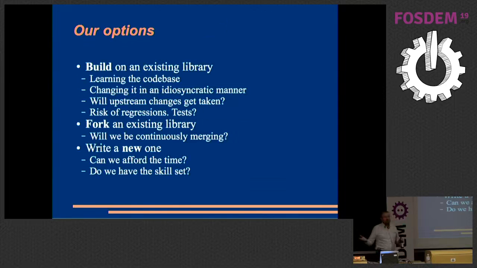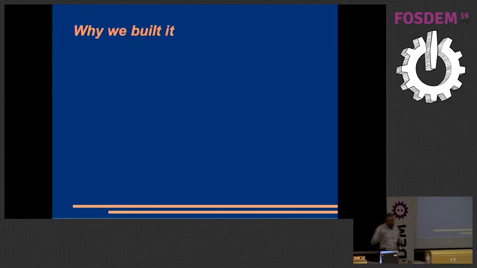So you've got the standard three options. You either take an existing project and work on that, so you've got to talk to people in the project team. You've got to learn the code base. You fork it because you don't want to talk to the other developers. Or you just say, no, going from scratch, I'm going to build this myself. And it turned out that this was the option that we had to take.